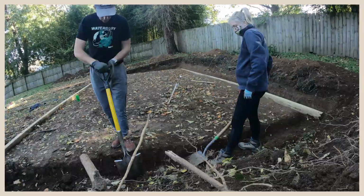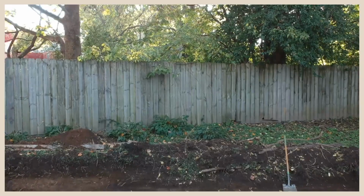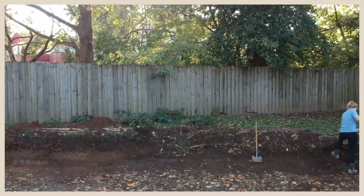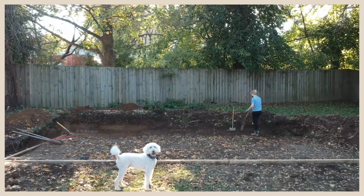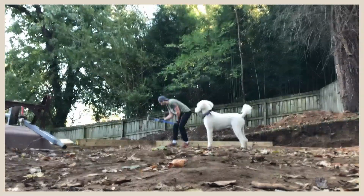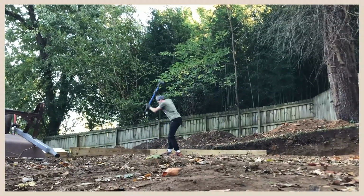But you have to trench out an alleyway for those borders to sit in, and that took forever. Trust me, we didn't have a trencher or anything. It was just shovels, and it took a really long time. Then you start stacking those up, and you use rebar to drive them into the ground and into each other.